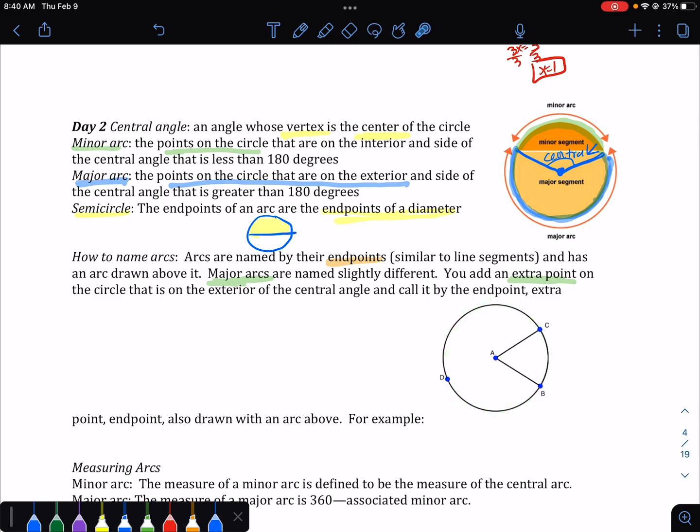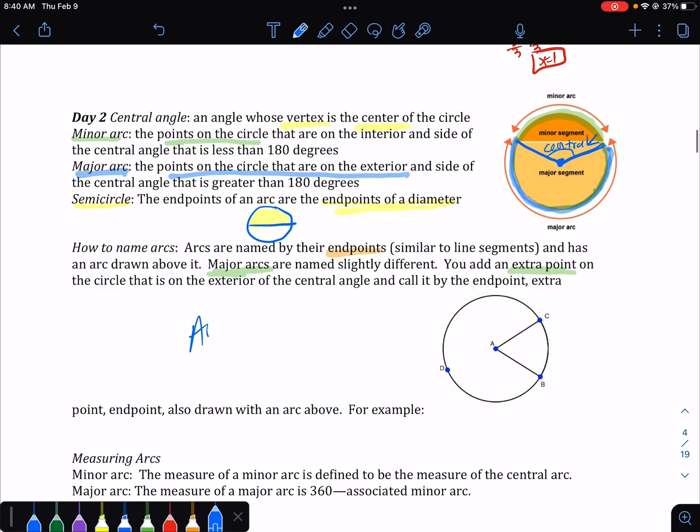So on this one, I would call this AB. Oh, no, not A at all. CB. So this part would be CB. And then if I wanted to say this arc, that's the major arc, I would say arc CDB. I could also do BDC. Notice, again, if we follow BDC or CDB, it makes that arc. Whereas if I follow CB, it makes that arc as well.